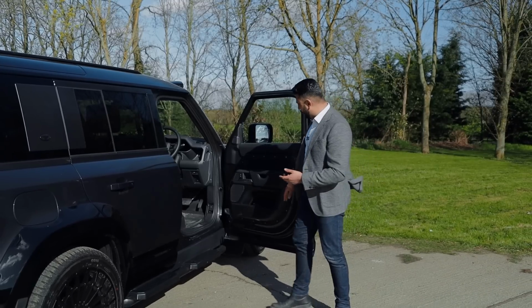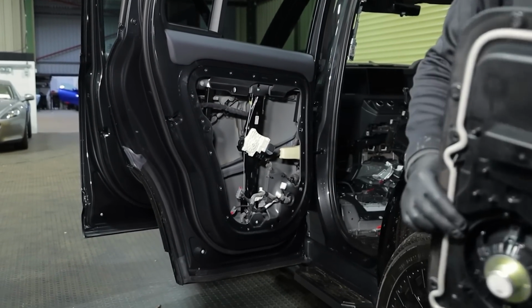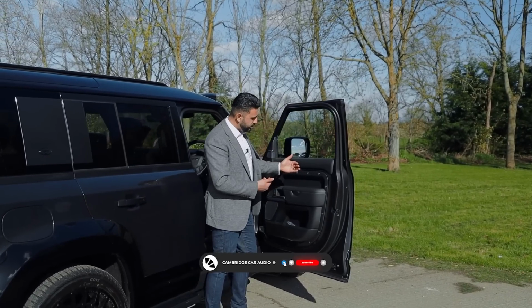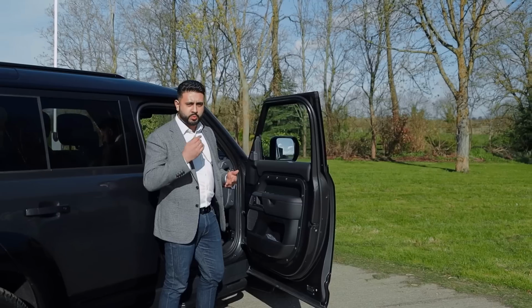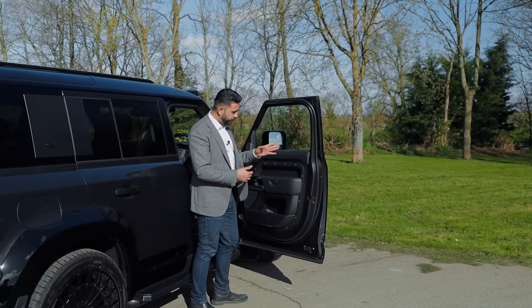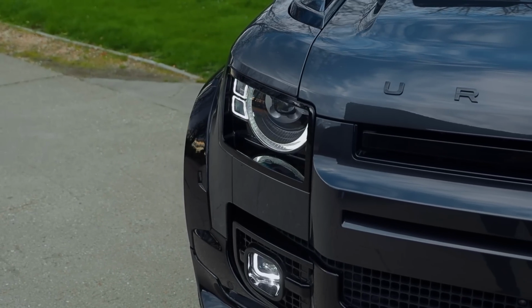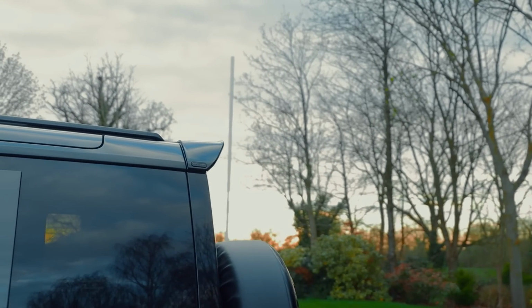The reason is because as I'm going through, as you see in the door card, you've got to take this apart. In essence, you've got screws, bolts, and all sorts of clips behind here. What we do when we're soundproofing is not only use the material itself, which is a 3mm layer, but also go through and tighten all the screws behind the scenes and make sure everything is tight and how it should be, because we're thinking about sound, not just building a car back as such. So there are so many layers to it: the soundproofing itself, tightening all the screws, and then also cloth taping all the clips inside the door, making sure everything is nice and solid when it goes back together to get rid of those rattles. So that is the three-way front end, full factory look, which is quite nice.